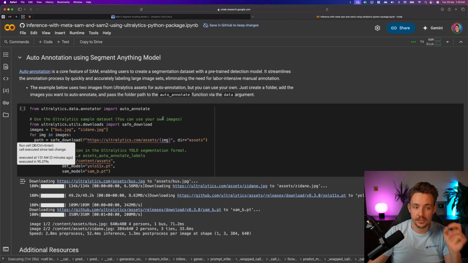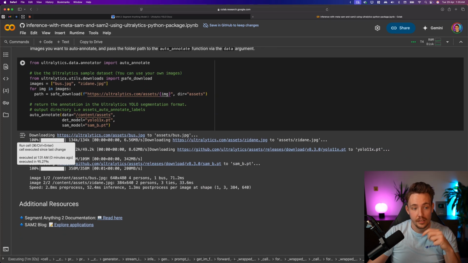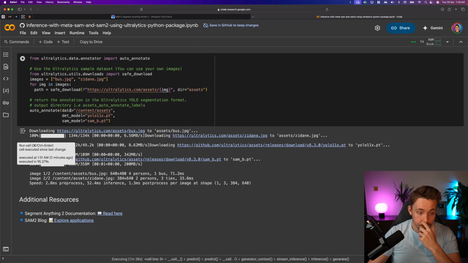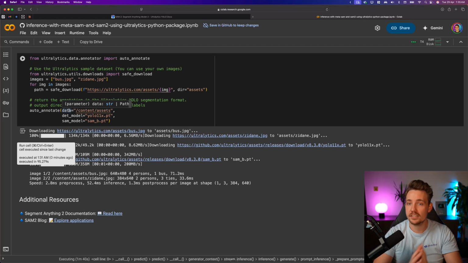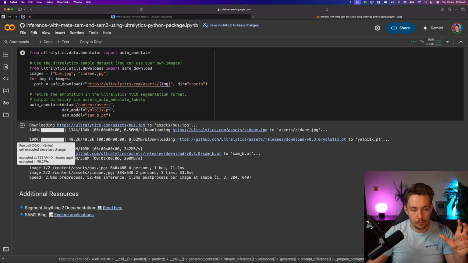Auto annotation using Segment Anything Model. This is a very cool use case. We can go in, download a sample dataset from Ultralytics. We can import auto annotator. So this is actually like using it under the hood. And then how we can set it up, we have a separate video going fully into details with this, and we can also use the new SAM2 model, but we have another video going fully into details on how you can set up the auto-annotation tool here, how you can take the dataset and train a custom YOLO model.